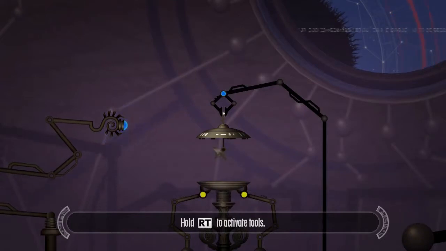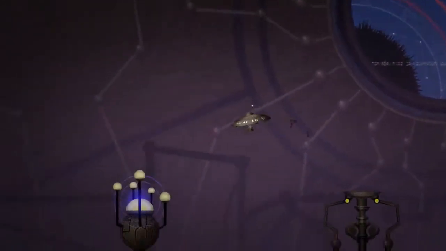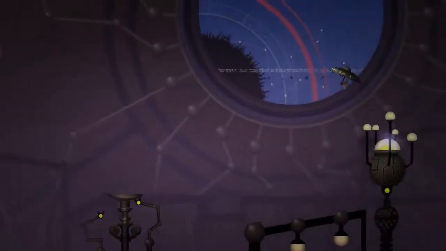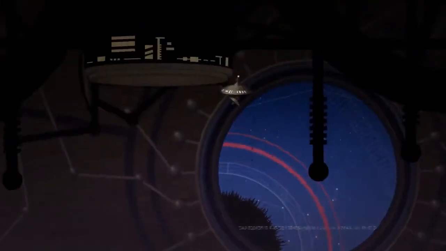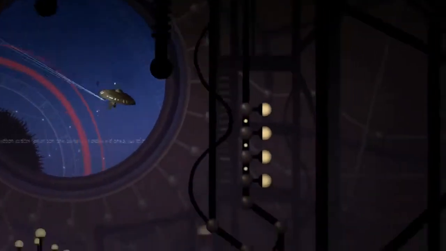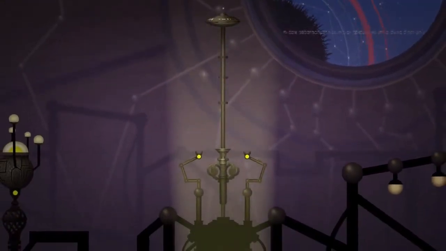Okay, right trigger to activate. Yes. Tools, I'm guessing that's a tool, yes. Left stick to move. We can move around and we can activate that thing. And that unlocked something over here. And that unlocked something else. Is that it? We unlocked the platform we started out from. This is progress, ladies and gentlemen. We are progressing towards what we began with.